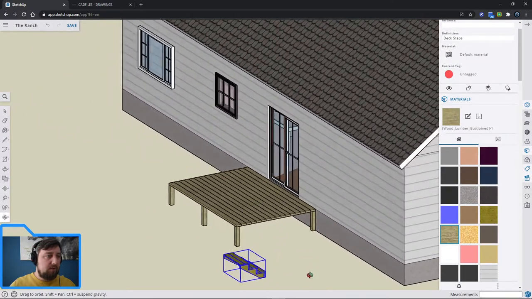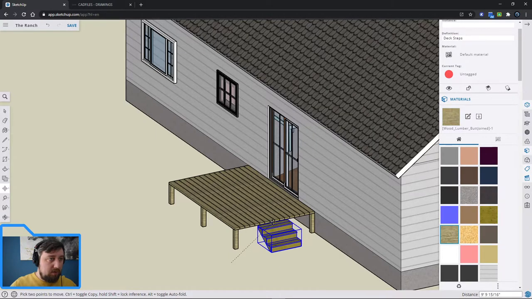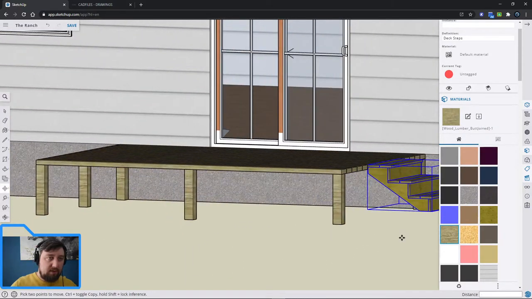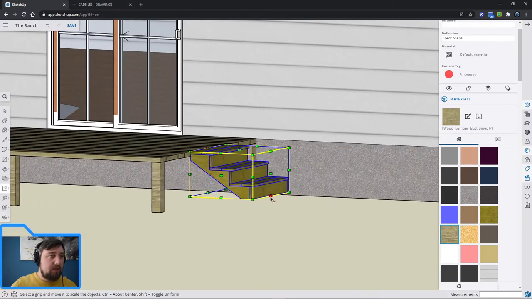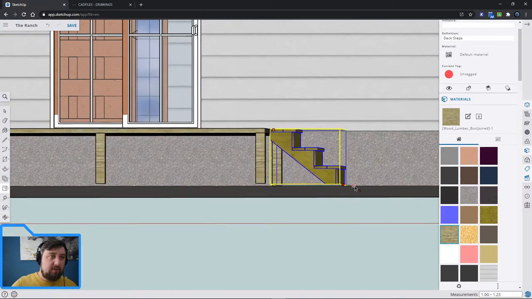Place it. We need to rotate this guy, so I'm going to go into rotate. I want the blue rotation, so I'm going to click on midpoint, move down in this direction, snap it 30 degrees, spacebar, M, midpoint, place it, midpoint-ish. Look at that. Is that already 2 feet? No, it is not. So I'm going to click on scale. Which one's scale? That one's scale. Make sure you're clicking on the middle point. We're just going to move down so that this is parallel. Look at that, it's on edge. Now I have the full space.